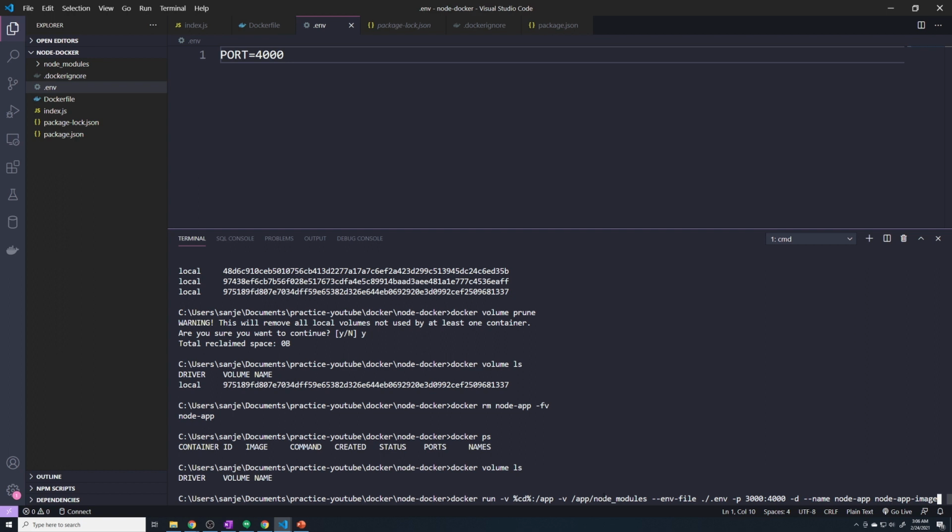So we can say, hey, I want to create a node container using the image that I created, and I want to create a volume for the bind mount, and I want to create an anonymous volume. I want to pass in the environment files, and I want to open up these ports. So you can put all of these steps into a file, and then you can just run one very simple command to bring up as many containers as you want. So if you have 6 or 7 different containers in your development environment, you can bring up all 6 or 7 at once with one command and bring them all down with one command. So let me show you guys how to do that.